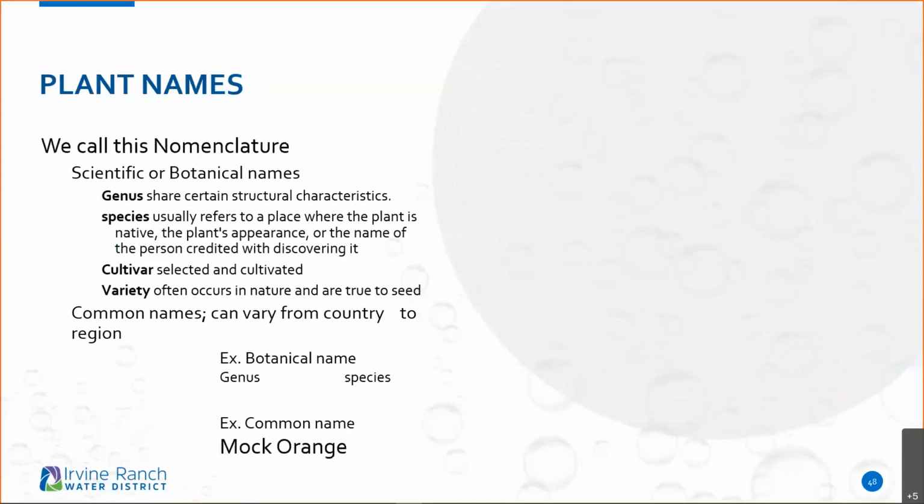Oh yeah, I love talking about plant names. So one thing, next class we're really going to get into this, but this is just to bring up the importance of trying to learn those scientific names that are a little tricky to say sometimes, and relying less on common names. When it comes to common names of plants, they differ from cultures, people, countries here and there.